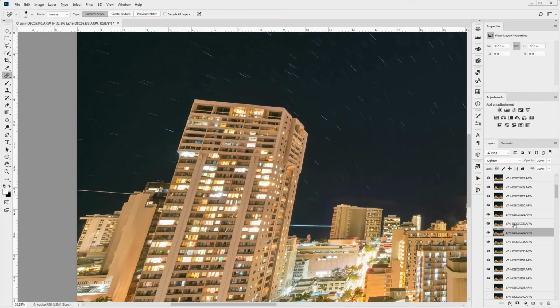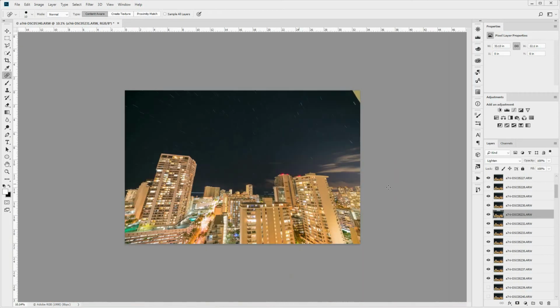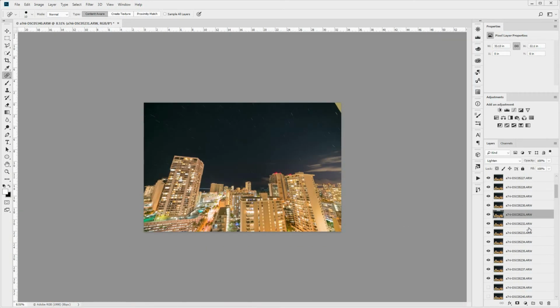And we still have some more trail on the other side of the building right there. So again, click and shift click. And basically you would just continue working through all of the layers. I'm going to skip on ahead and leave the rest of the plane trails for now.